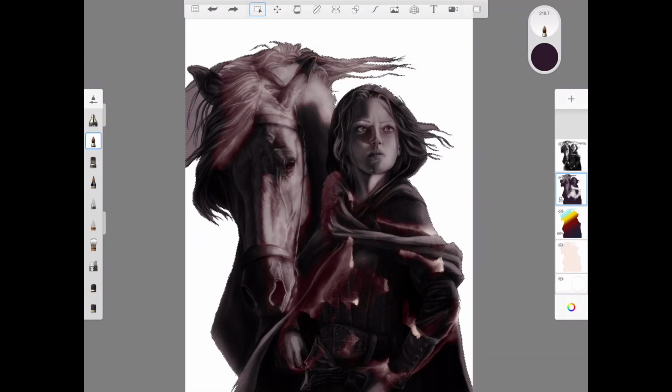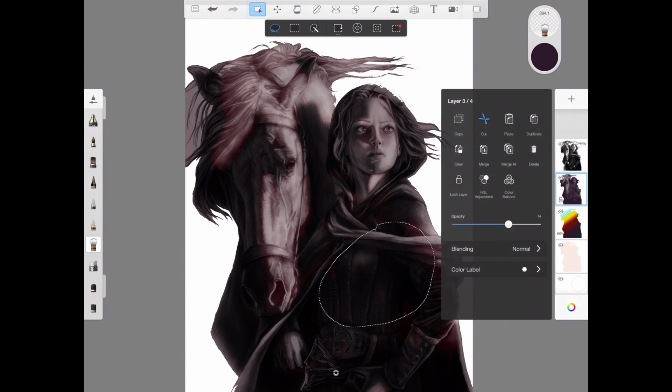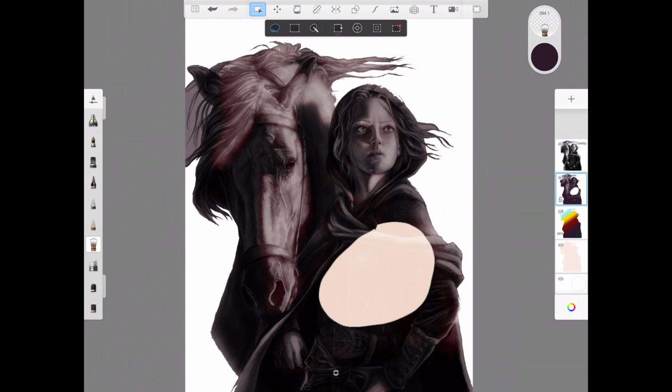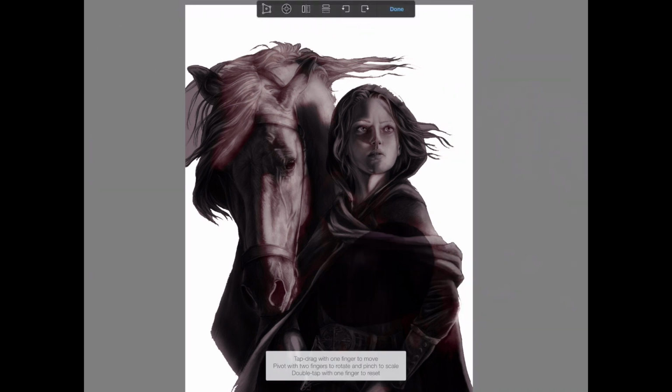So there's lots of different ways to utilize the select tools. Another thing you can do is use them to move things around. So let's take the lasso, and I'm just going to go around a shape, this is in the purple. Okay, I can cut it, add a new layer, and paste it, and then you get the transform tool, so if I want to, I can move it.